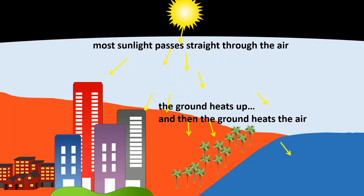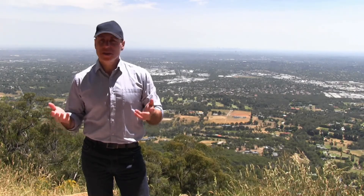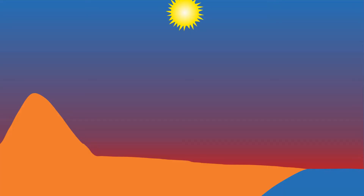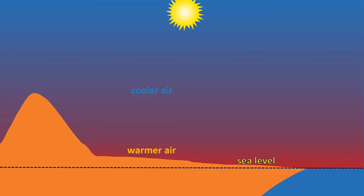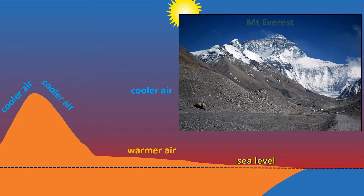It's not just the ground, of course — it could be water, plants, buildings, or whatever. So air that is in contact with the warm ground heats up much more than air that is far away from the ground. Since most of the world's land isn't very high above sea level, and the ocean is at sea level, the air is warmer near the surface and it's cooler higher up. Air near a mountain may warm up a little, but it's generally surrounded by cooler air far from the ground, so the higher you go, the colder it gets. The always freezing cold peak of Mount Everest is about 9km above sea level.